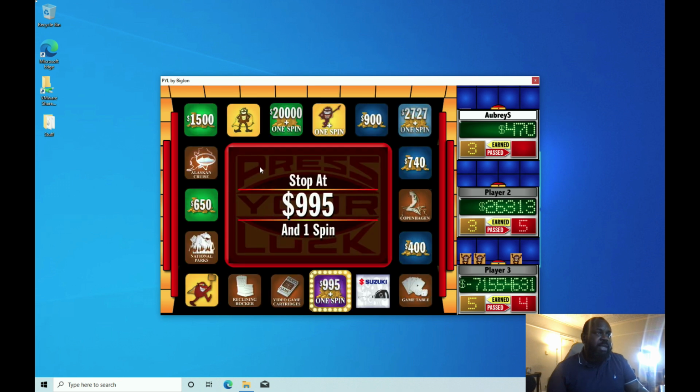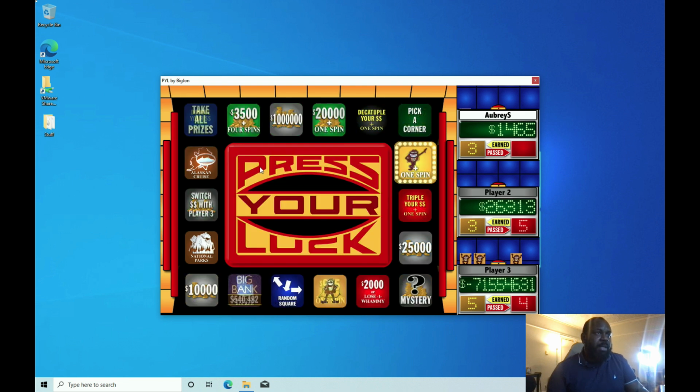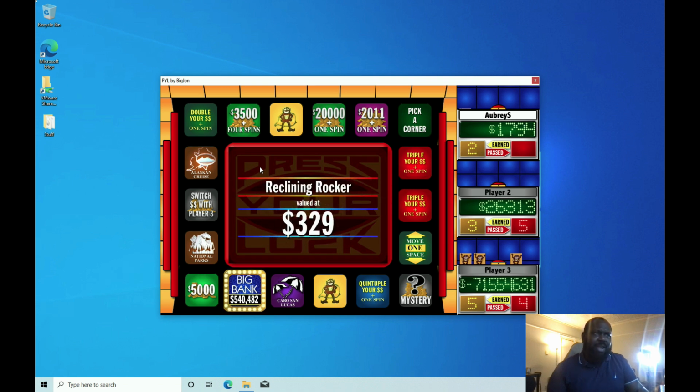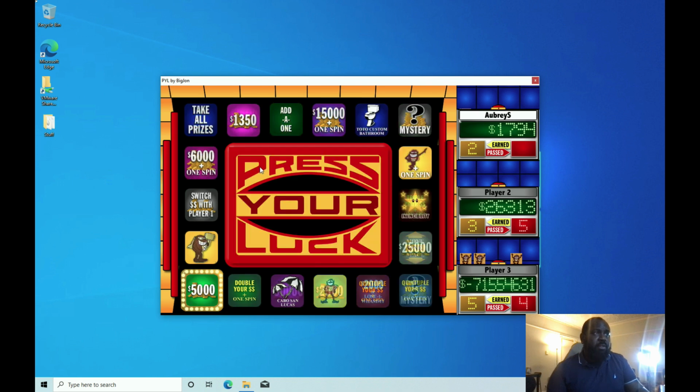Board resets, lands on $995 and a spin. Now at $1,465 with 3 spins remaining. Lands on the big bank. Or is it? Yeah, that's right. Crazy squares means what you see may not necessarily be it. In this case, I won myself a rocker valued at $329 instead of the big bank with over $540,000. So that's the trickery of the crazy squares.